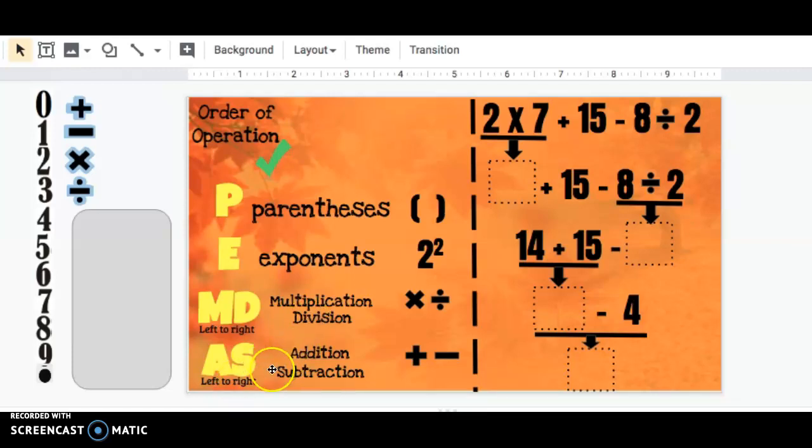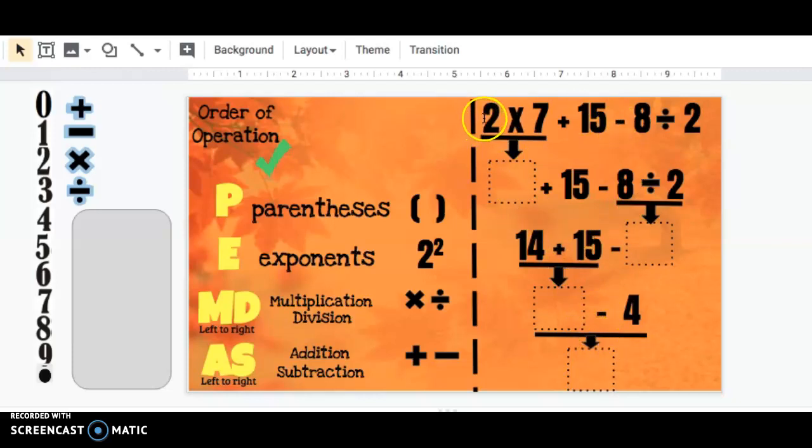And then you have addition and subtraction, and that's the same rule. If they're next to each other, then you solve left to right. But again, I will get into what I mean by that when we start getting into the examples. So let's get started. Now, the problems are not going to be broken down like this all the time. Just to start us off, to get us into the understanding of what to do, that's why I have it broken down this way.